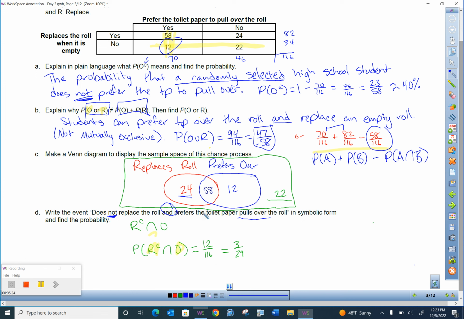We can do the same thing over here with a Venn diagram, and I'm going to show you this, and we're also going to practice a new example of a situation where you would want to use a Venn diagram instead of the table. But just for practice, when I say the complement of R, I mean that they are not replacing the role, which means I am somewhere outside of the replacing the role bubble. I could be out in the green space, or I could be in this blue bubble, but not in the middle. Then when I am over the role, over the role is this whole circle here.